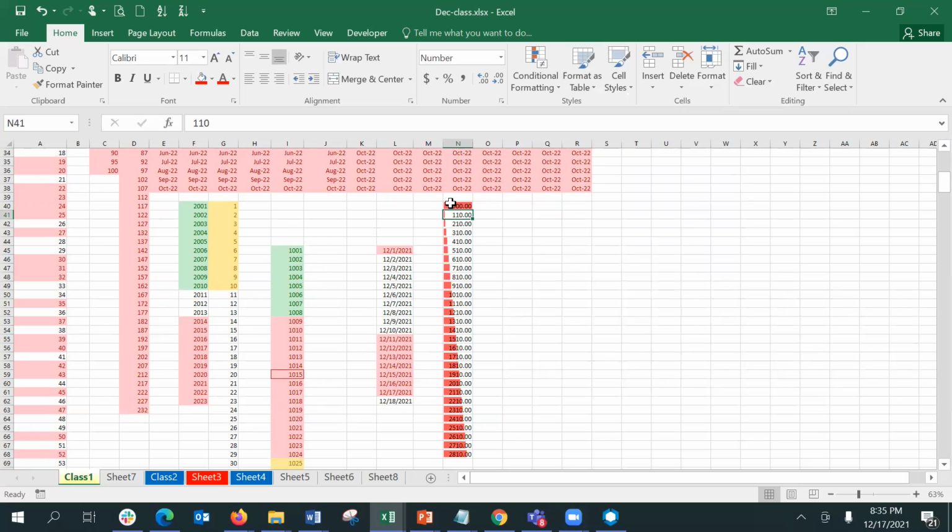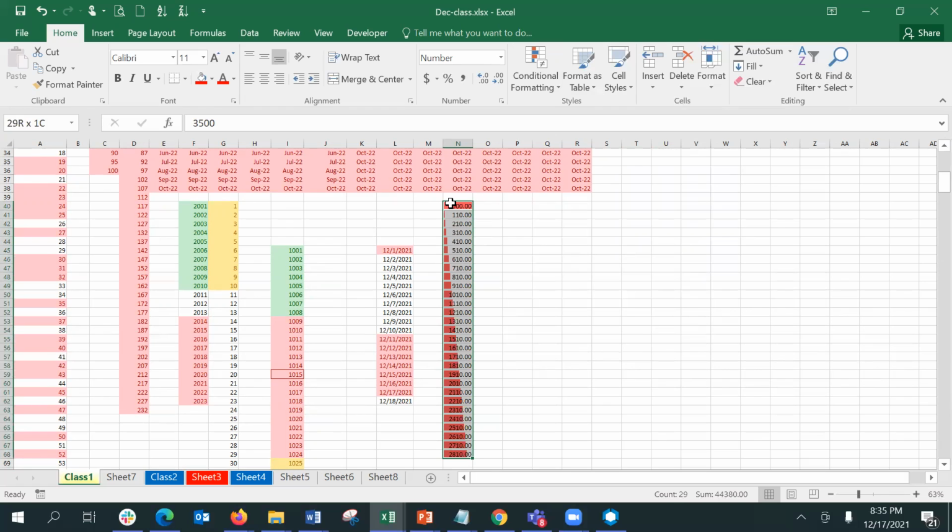Okay. Now, yes, this one is good, but it can be a bit clumsy, because you are showing the colors and the numbers in the same cell.